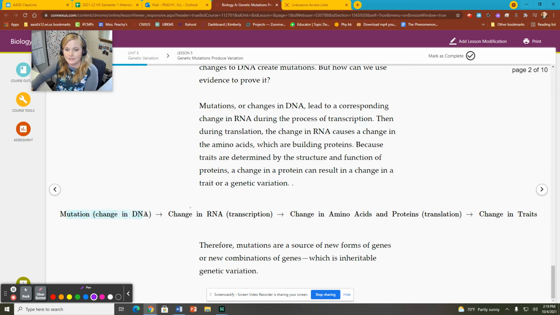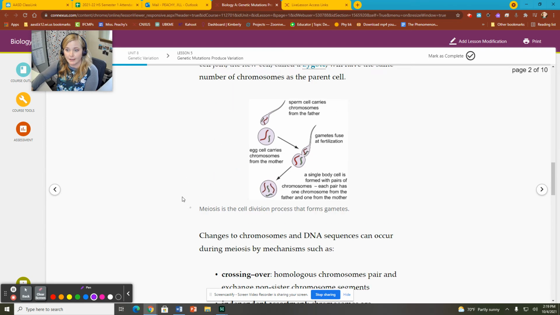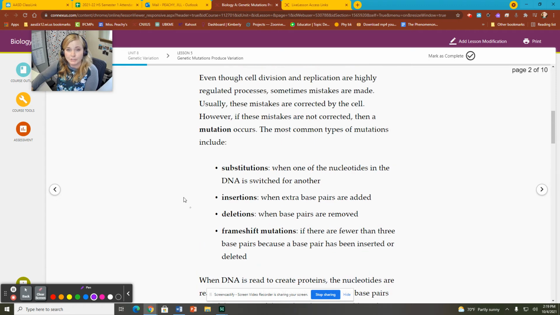You end up with mutations in the DNA that can be a bunch of different things. You could have a substitution, where one base was substituted for another. It's supposed to be an adenine, and instead they put a thymine in place. So it was just the incorrect base, a spelling error, if you will. Or you can actually squeeze in an extra one or delete one. And these two here can result in frame shift mutations.